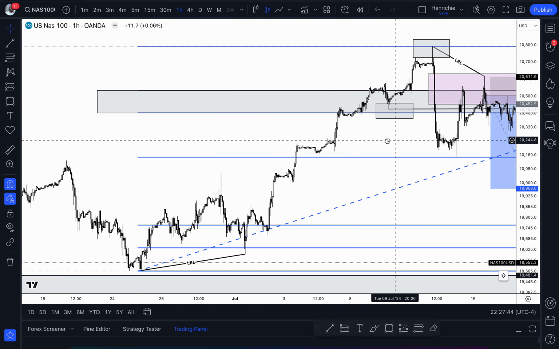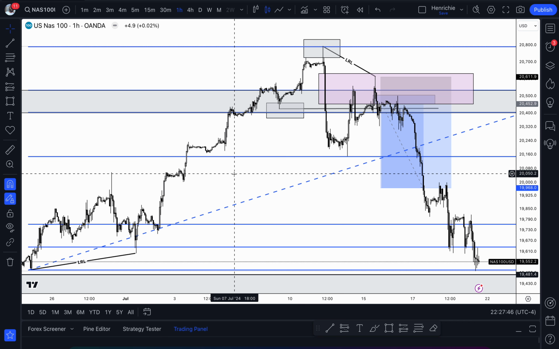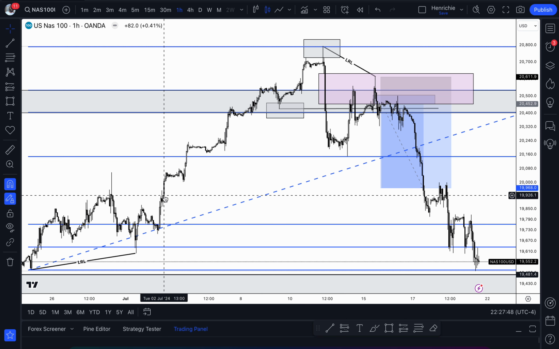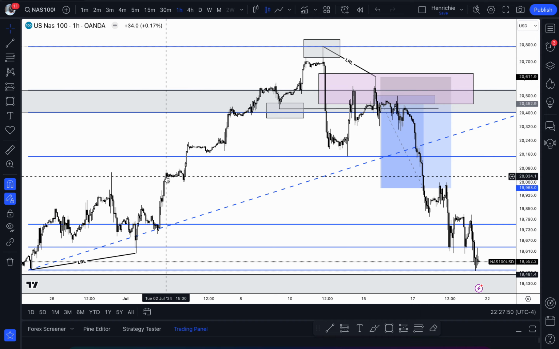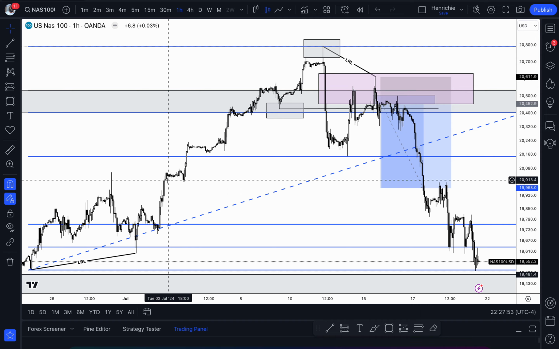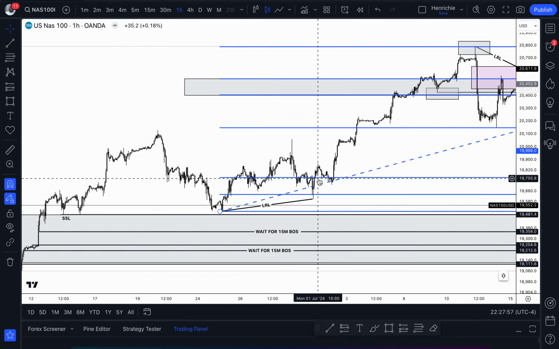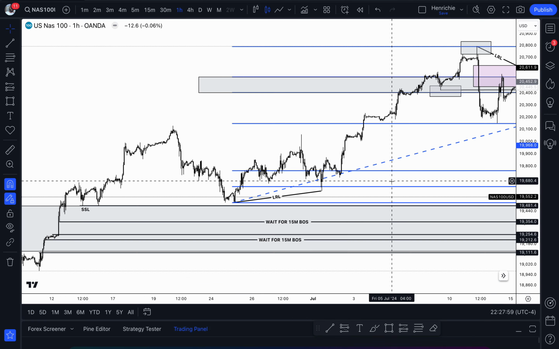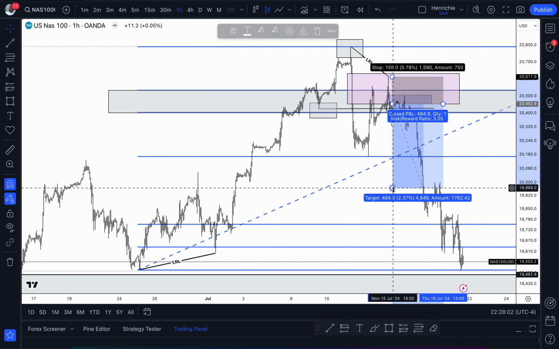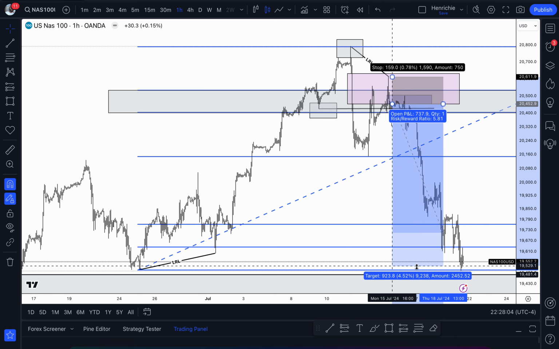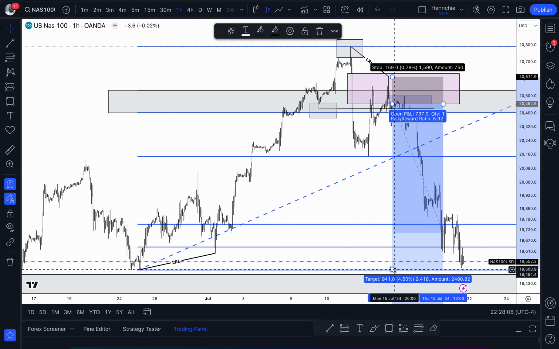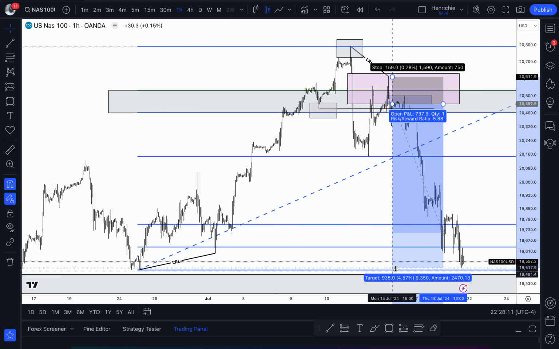If we just want to be very conservative and not be greedy, the best place to use as take profit would be this inefficiency resting right here, because it's an easy key level. Price can smash through, and if you want to hold it for a little bit longer, this low resistance liquidity will be the perfect area to use as take profit position. And if you're using that, that will be almost a 1:6 risk reward ratio, pretty much a 1:5.9 risk to reward ratio.